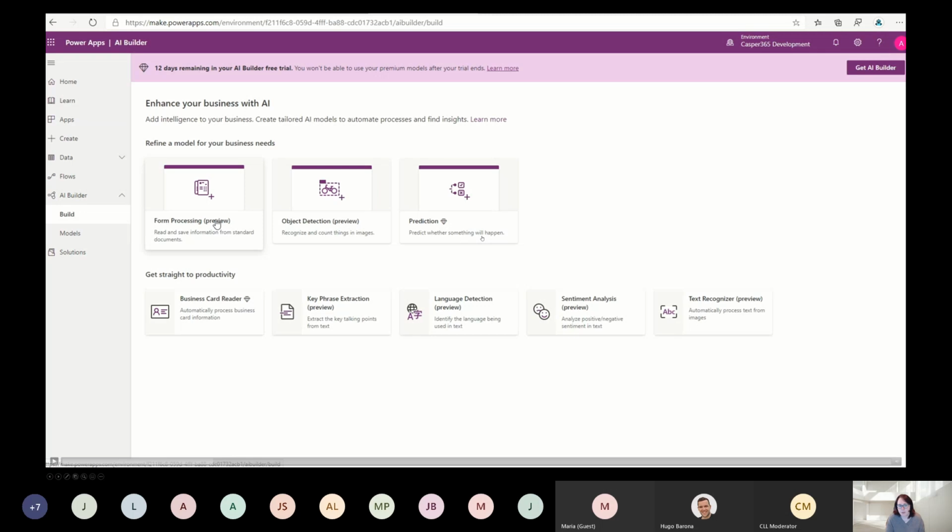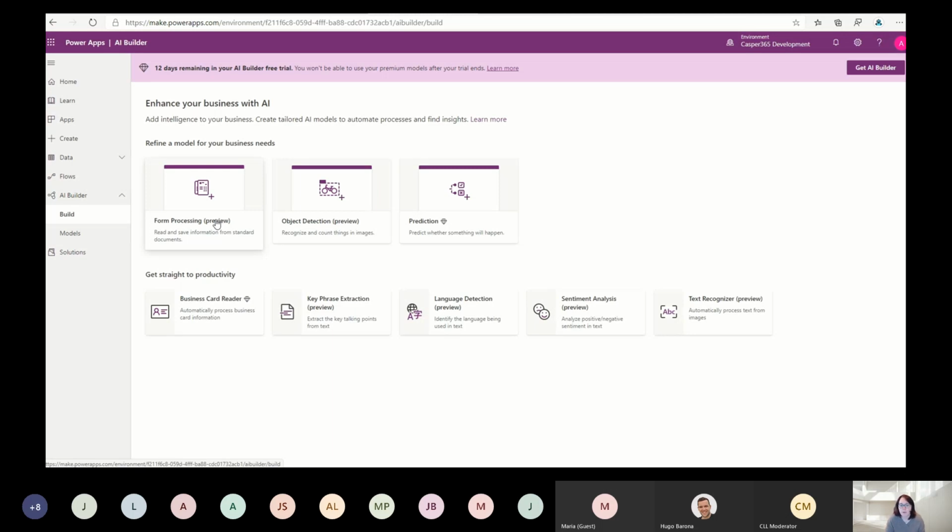And then there is the prediction one. So prediction will look at a likelihood that something's going to happen. So say, for example, you're filling in a form or you're gathering some data. Even from a sales perspective, from the information given, we're trying to predict whether or not this person's going to buy, or this invoice is going to get paid, based on previous record of speed of payment, etc. So it's more about prediction.